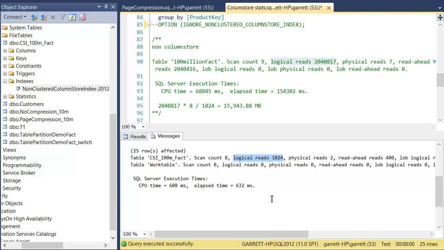And in fact, if you do the math on this, this means that the column store representation of this particular table is about a megabyte in size. That means roughly 2 gigabytes of data is represented by the column store index in 1 megabyte. And so at most, only 1 megabyte needs to travel from storage to your processor to be processed.